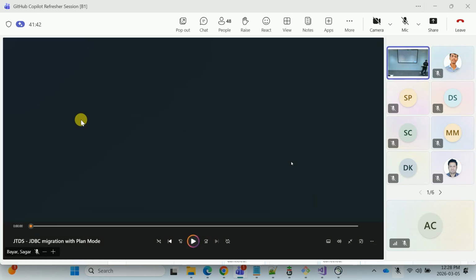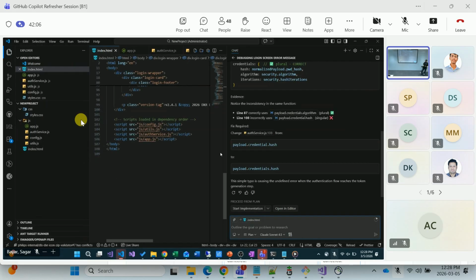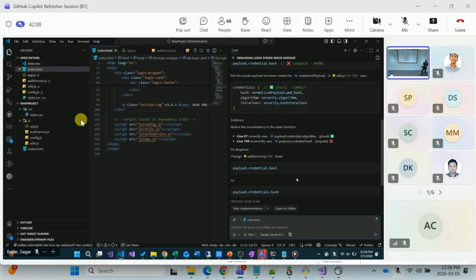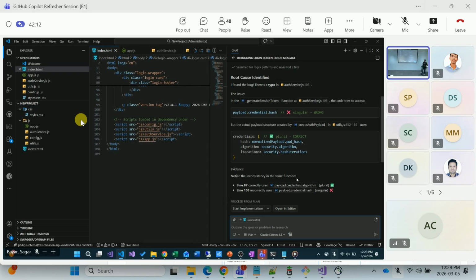Plan mode is introduced in which version? Sorry. This plan mode, is it introduced in Claude Sonnet? No, it's a feature of Copilot. You can use any model with it. I don't know why Sagar is using an old model. Ideally, you should. Okay, models we will touch upon later, but I think you should use Claude Sonnet 4.6 right now. That is, at 1x, the best model, or Codex 5.3, the OpenAI model, also at 1x. And Opus?